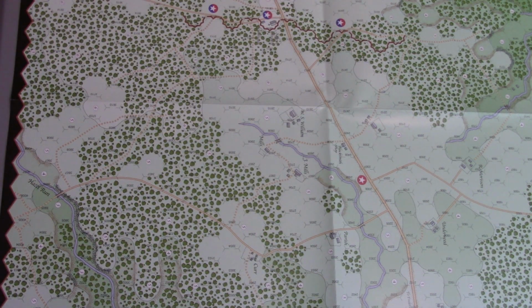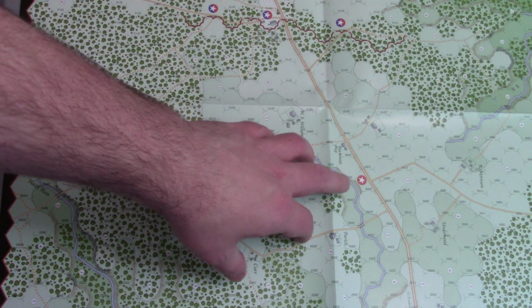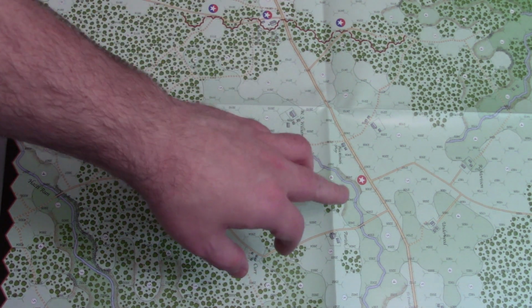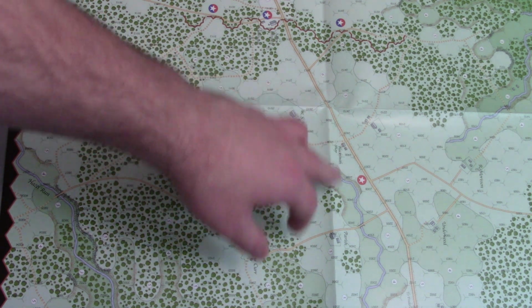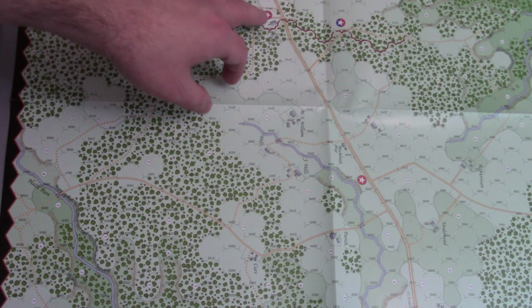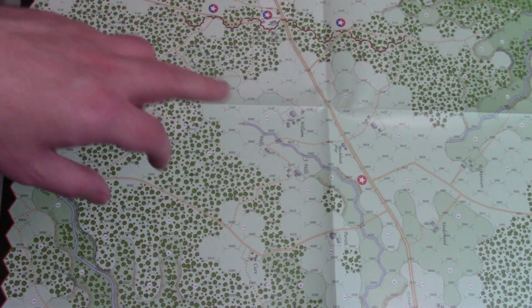So let's take a quick look at the map. The map is very, very gorgeous. Here we have victory points marked with these stars. You can see these blue and red stars and these red stars here. The red stars mean at a glance this is a Confederate objective. Blue and red means these are both Union and Confederate objectives, meaning both sides score points for them.